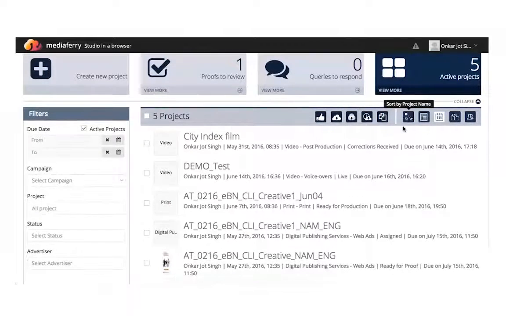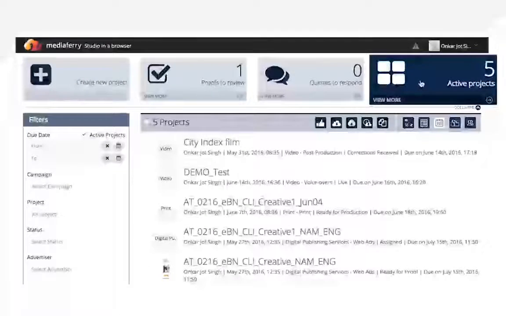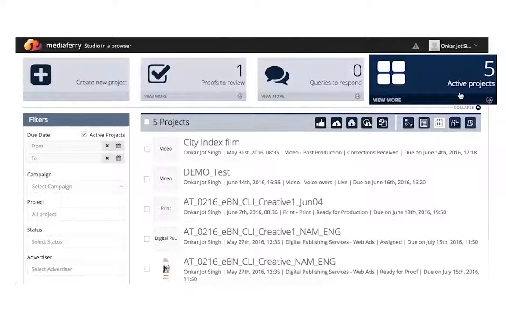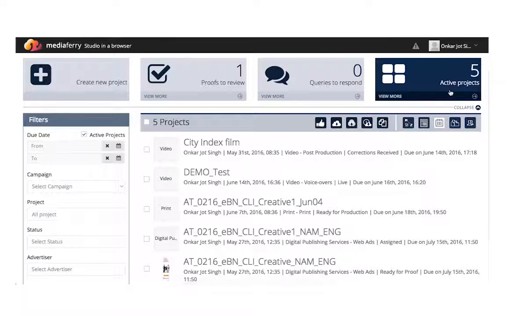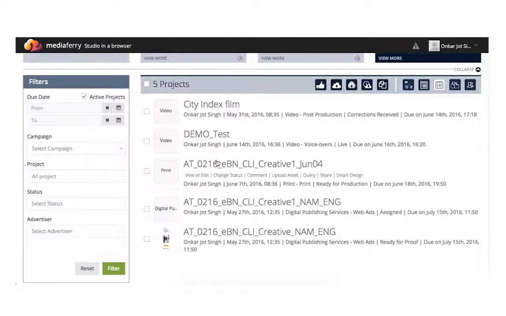Now let's look at the active project list. What does this contain? Of course, this active project list is again customizable. You can decide which production statuses should be considered as active and which not. And then all these projects that are here in different production statuses are in front of you. Of course, right now we only have 5, but there could be 500, 5,000 as well.